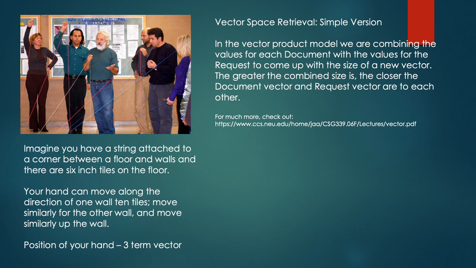What we did is to put ourselves in a space where we had tiles on the floor, so we could measure 0 to 10 along one wall, 0 to 10 along another wall at 90 degrees, and then 0 to 10 up the wall. We'd put pieces of masking tape the same distance apart as the tiles were. And then one person, in this case, I believe it's me, it's the request, standing in the middle here.